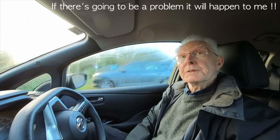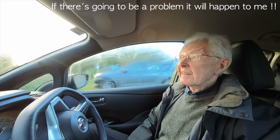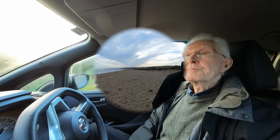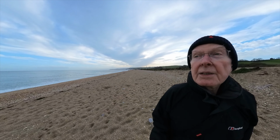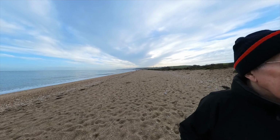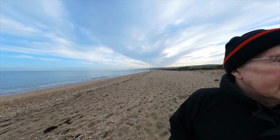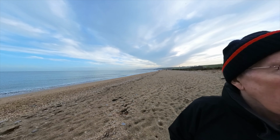So I'm going to turn off now. I can't see any new raindrops on the windscreen, hopefully, and we'll go for a fly. But what follows will be a lot of other bits and pieces as well, with my voiceover and captions where appropriate. So we'll join the fisherman and the metal detectorist, and we'll see if we get the little EVO light up in the air in a minute.